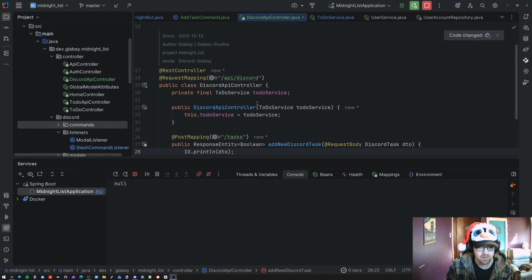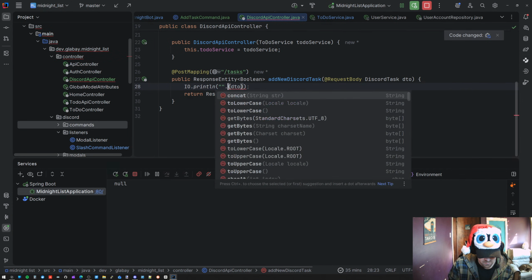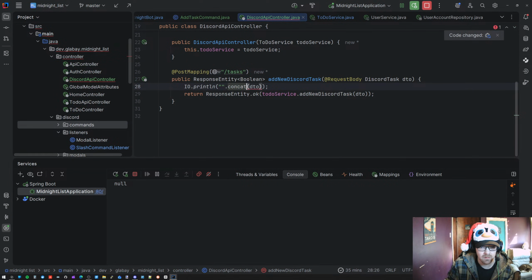Jump back into here. Okay, so this concat, do string. Received for adding task. Request received for adding. Okay, so that's got that.